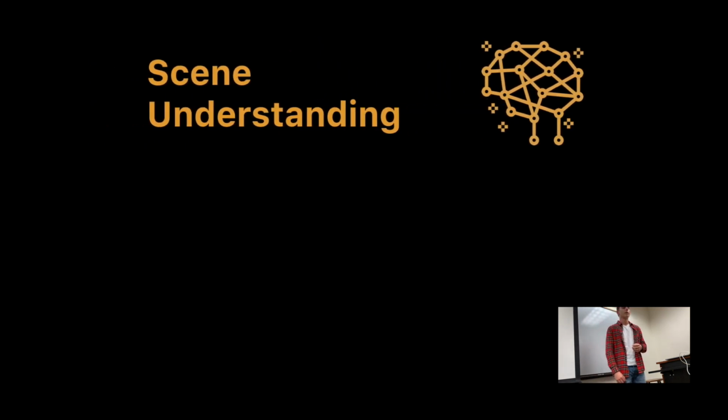So the next layer of this is scene understanding. Basically under the hood, ARKit runs neural networks to provide plane detection. So starting with ARKit 1.5, you can detect both horizontal and vertical planes. You can also detect images such as QR codes, for example, or you can detect 3D objects. And you can create your experiences around those objects.